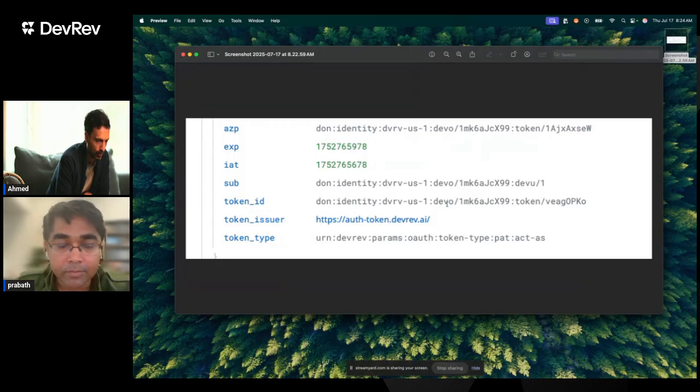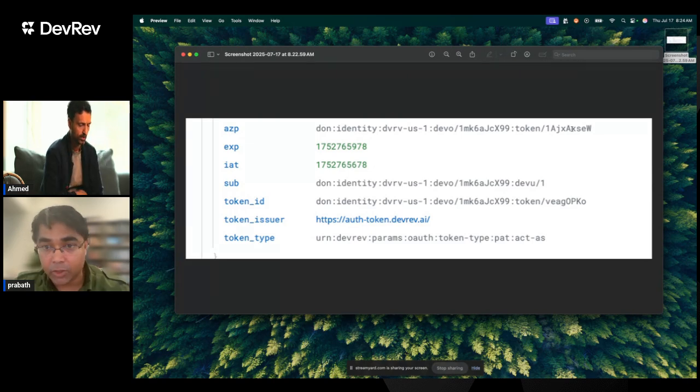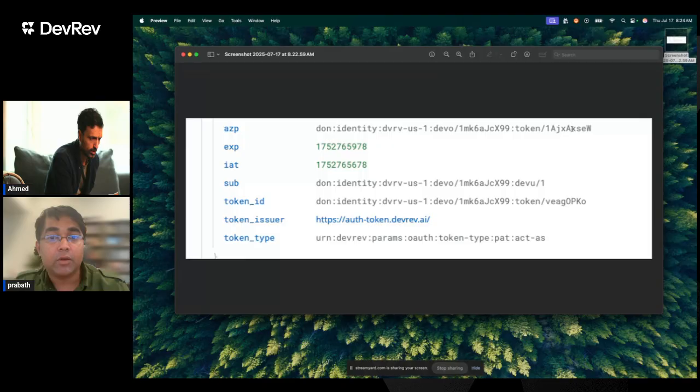And when you looked at this token, how did you know that it was a service identity? Looking at the authorized party, which has a token ID. We have a trace for every request coming to our platform, so we have a trace for this particular token. Looking at the token ID, we can find out which user this token was issued to, who is the subject of this token. That is available inside the platform.